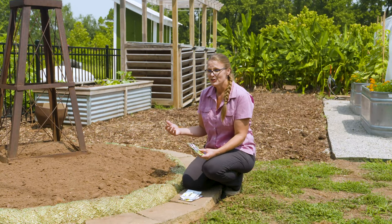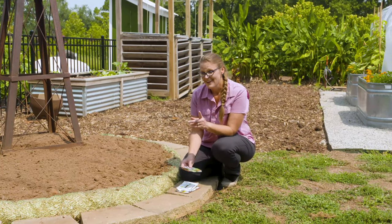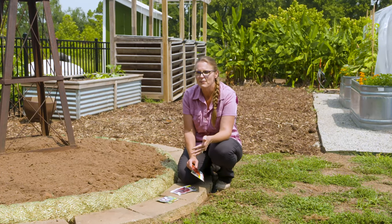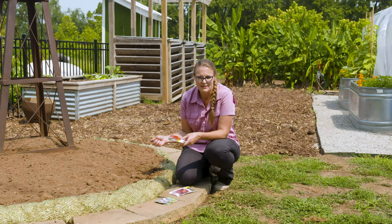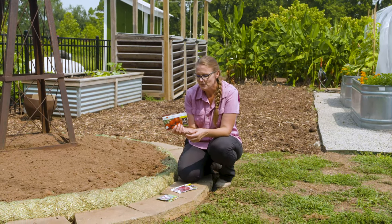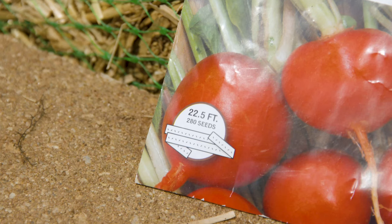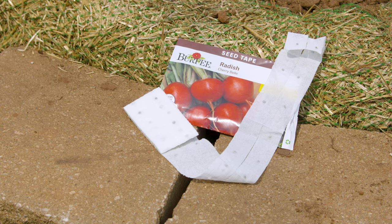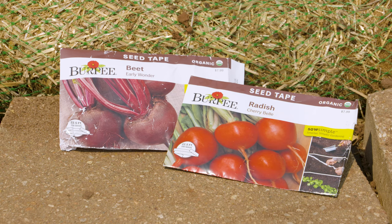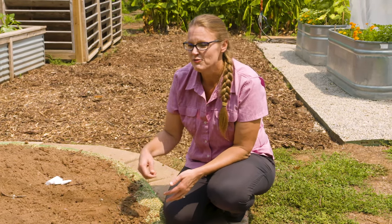To give it a more aesthetic look we've quartered the bed and we want to show you a product called seed tape. When you sow seeds by hand they're often right next to each other, so you have to go back and thin them to allow root crops to develop fully. Seed tape comes pre-spaced — it's basically like tissue paper that breaks down when you water it. It organizes your garden, simplifies planting, and means you won't have to thin seeds nearly as much.